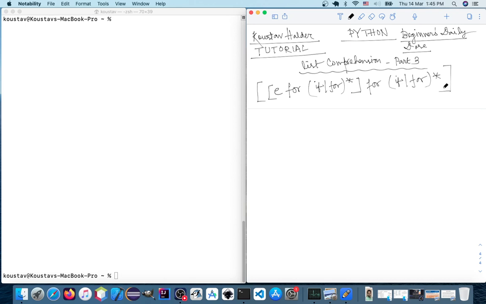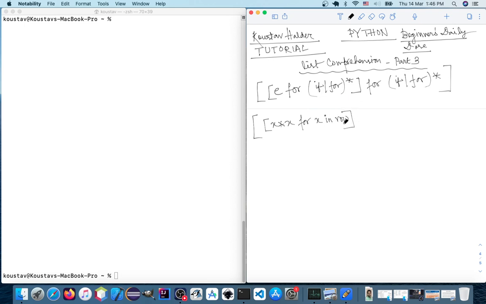Now, let's take an example structure. It won't have any meaning, but let's say we have x into x for x in row.